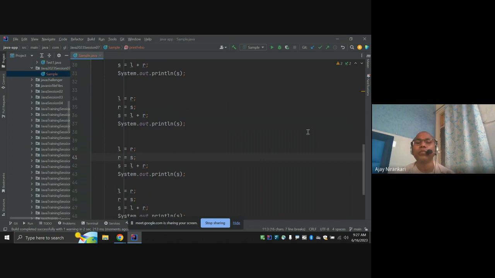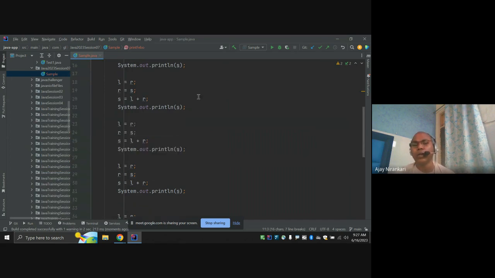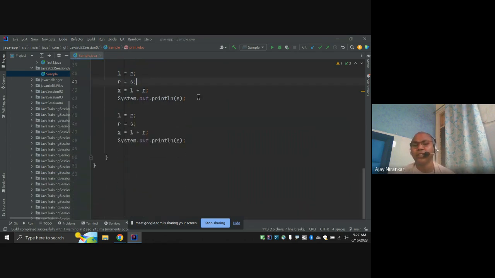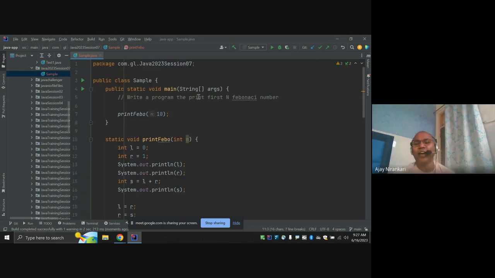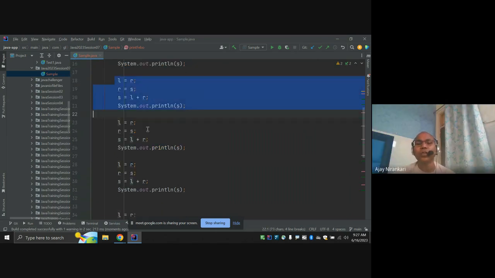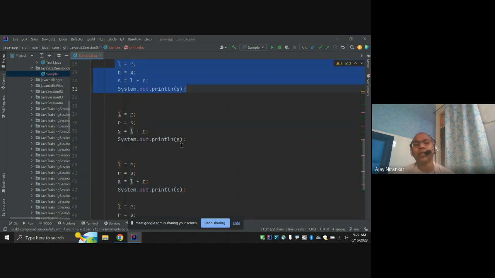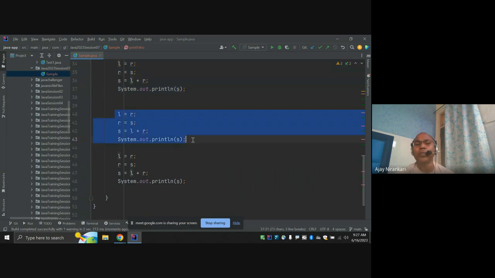But as of now, understanding this we can figure out this is our Fibonacci series. But this is not the way we are going to write the code. We need a loop. Copy paste is possible if you can reuse, so why not tell the compiler, hey compiler, just repeat this instruction multiple times? Why should I manually copy paste?